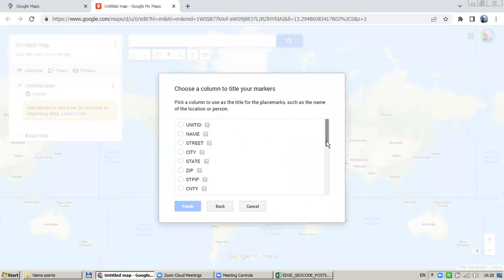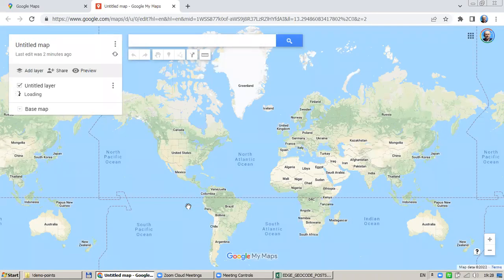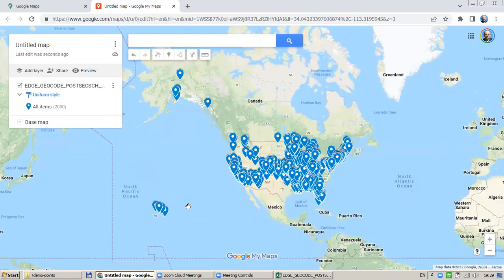And then you just have to choose the name for labeling the object. Let it be the name of the university. And then finish. And after taking some time for processing, it will show you all the universities in Google Maps. Let's wait a little bit, because the United States has many universities. So now you can see that all of them are located here.